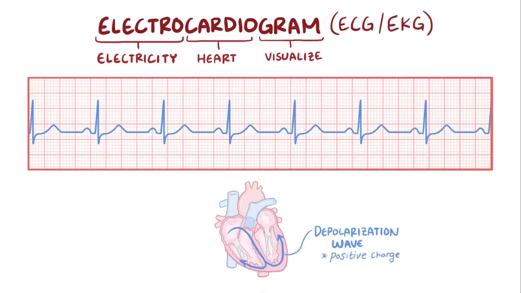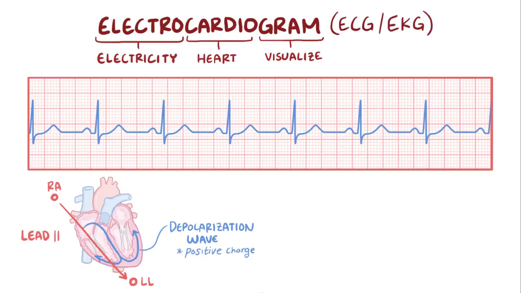The way it looks depends on the set of electrodes you're using. This particular set of electrodes is called lead 2, for example, with one electrode on the right arm and the other on the left leg. So essentially when the wave's moving toward the left leg electrode, you get a positive deflection, like this big positive deflection corresponding to the wave moving down into the left and right ventricles.